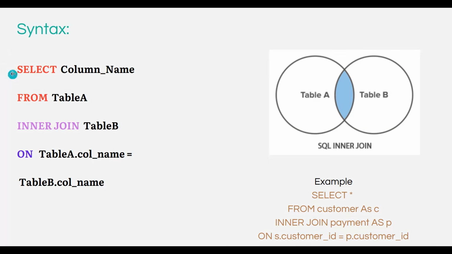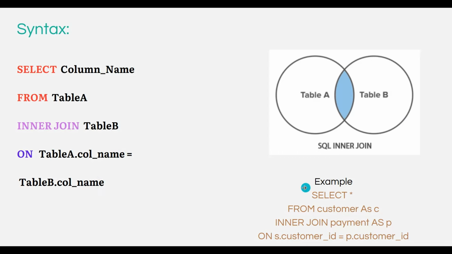You can select as many as you want. So select column from table A, applying inner join over table B. So table B and table A are in inner join, and what is the context of them? We are applying such that table A dot column is equal to table B dot column name, right? So basically we are fetching that data which is belonging to table A and table B. They have common data, right? So basically that's how syntax works.